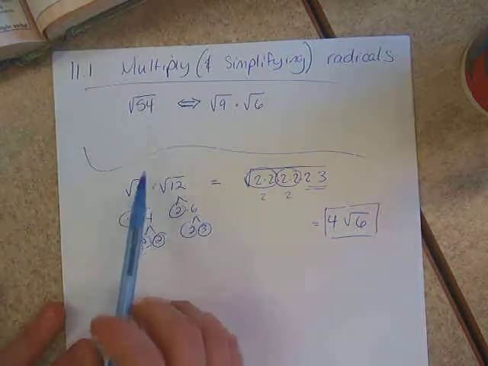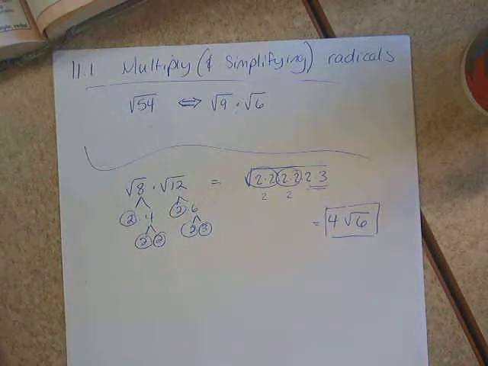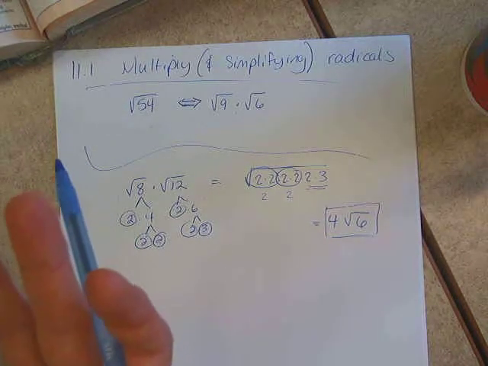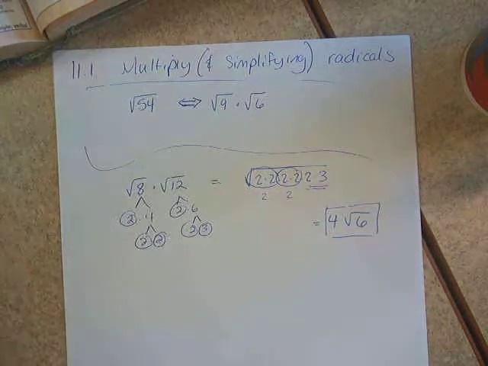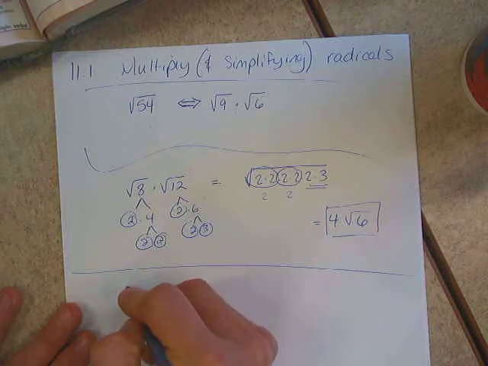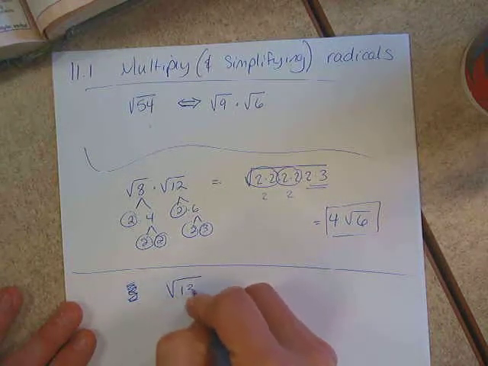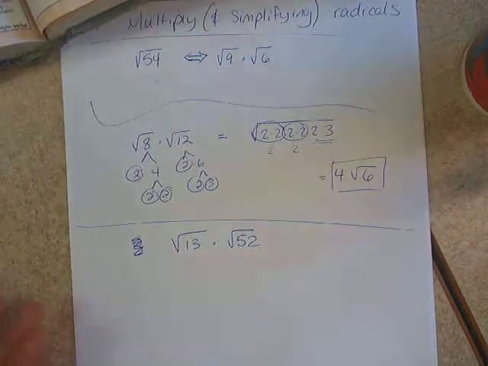Okay. So what I'm saying is you do not have to multiply 8 times 12 and get 96 and then turn around and do a tree for 96. It's a waste of time because you're going to break apart 96, right? So whatever you're multiplying that's in the radical, you might as well take those factors and put them in the same radical and then worry about what comes out. Okay, so the next one we're going to look at is slightly different. Well, let me have you do an example like that first.